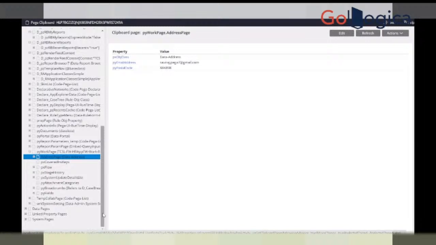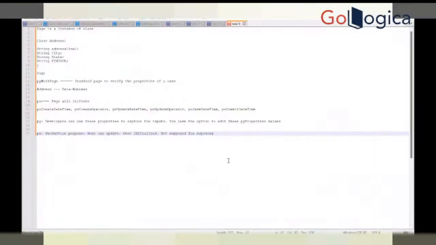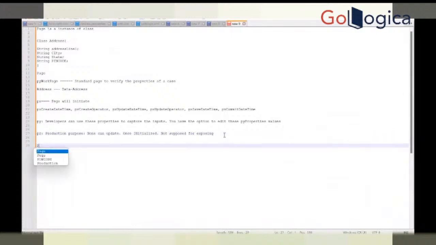All right, in a similar fashion, you have something called a page list. It's a collection of pages. You can define a collection of pages of the same type, maintained as a list. Each page in the list is an independent page, of a different or the same class. Of the same class you may have multiple pages.